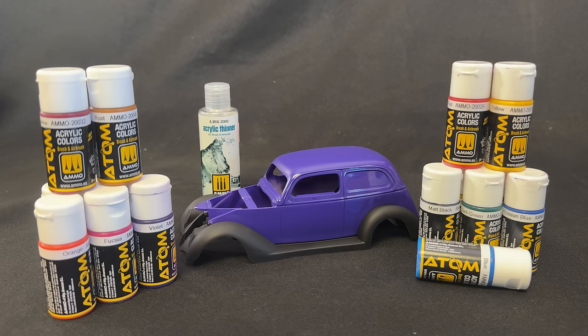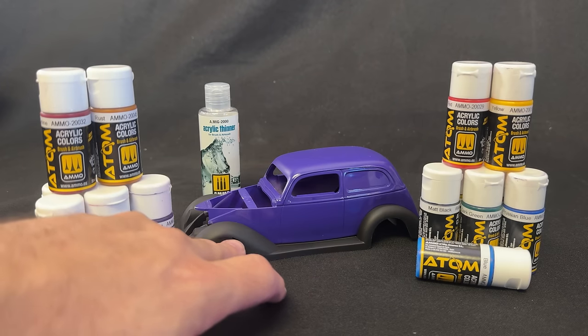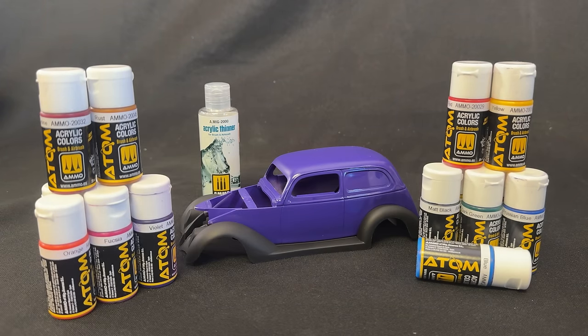They have great coverage, as you can see here on the purple and black car. We didn't have to hardly put any coats to get that nice deep finish. And of course, it took the lacquer paint clear coat very well over it. And it's actually even turned a little bit more flat now that it's dried out there. The fenders and the running board there, really nice looking paint. And of course, it's non-toxic, so it's okay to give to the little ones as well.